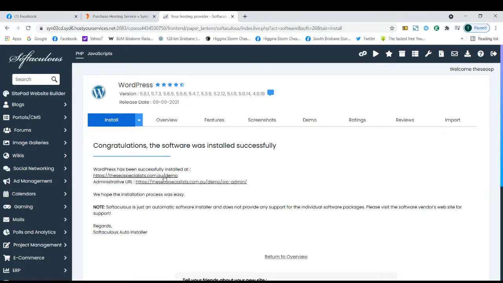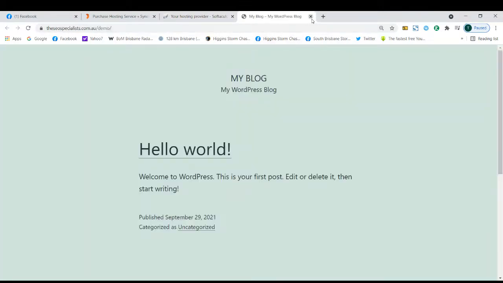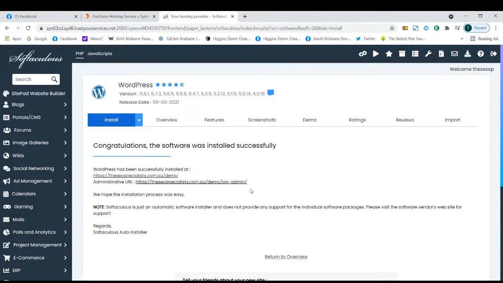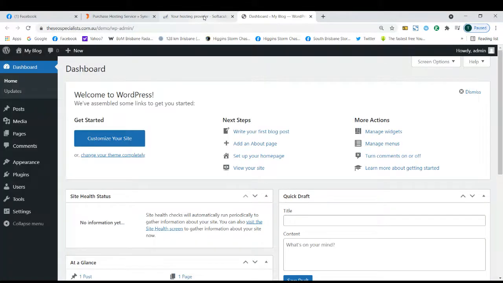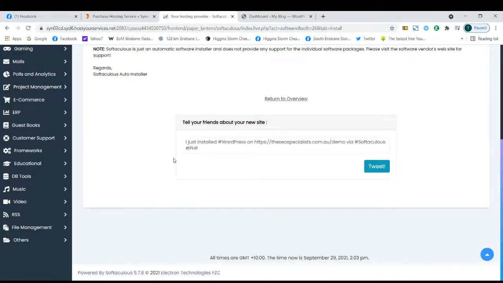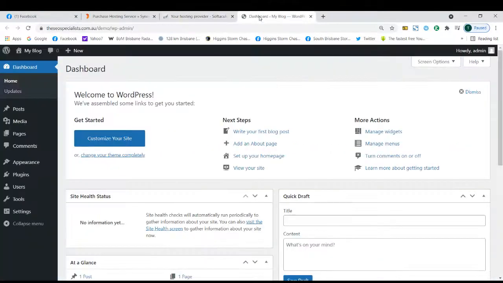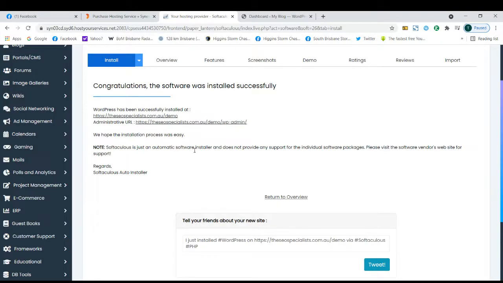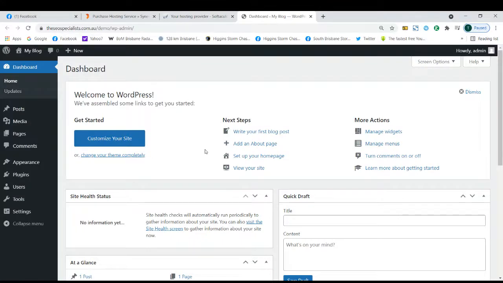So that's the actual, like I said before, because I'm putting it in a subfolder, it's going to have my domain name /demo. But you're not going to be doing that. It wouldn't have demo on the end. But that's going to be your website address. And this here is going to be your website login. So you'll have to remember the username and password that you used before that I showed you. Write them down somewhere as you're putting them into the installation process, because you'll need them to access the website.